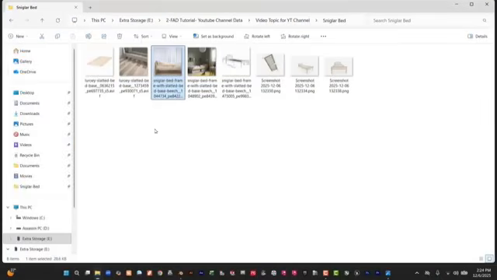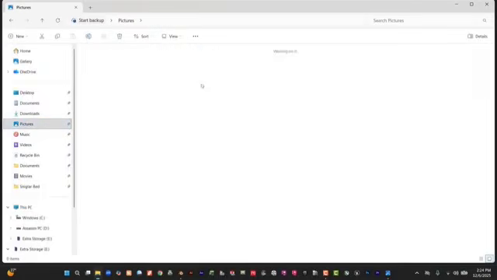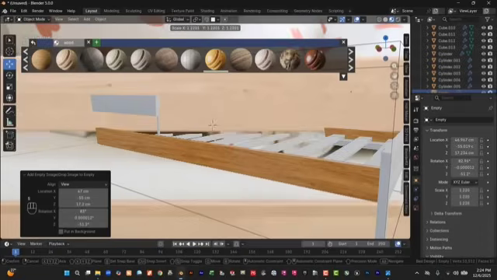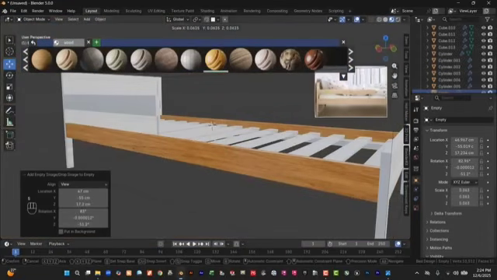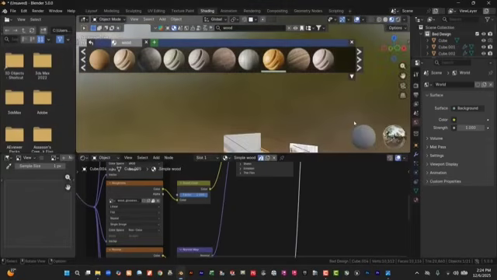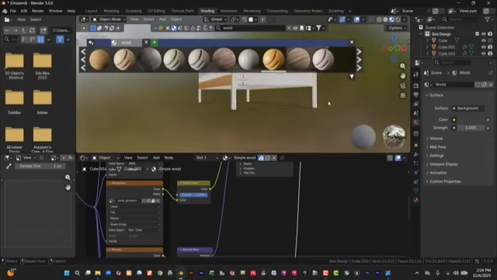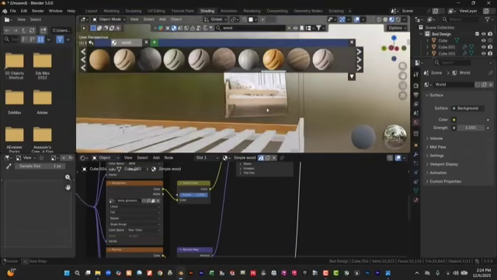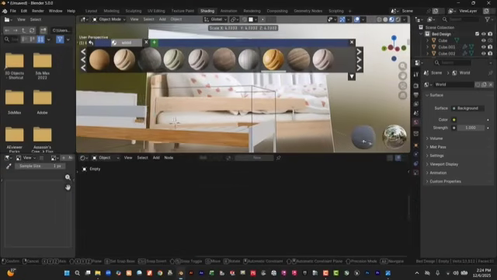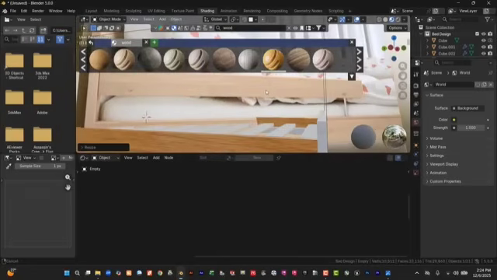So go to picture. Okay, so select our model, go to shading tab. So make it big for more clarity.